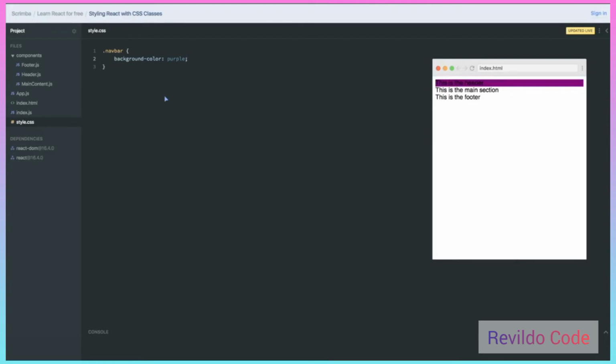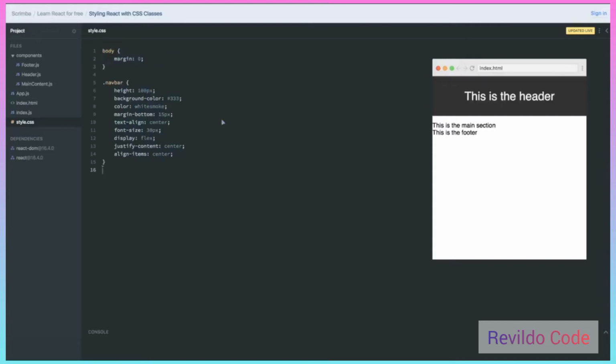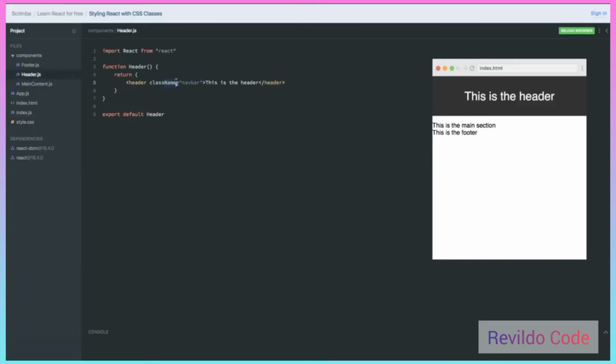I'm going to copy and paste in some styles since this isn't a course on CSS so that we can get something that actually looks pretty good. Okay, the only thing I've done here was added a 0 margin to the body so that it went all the way to the edge, and a number of styles to the navbar. If you're interested in actually checking this out, feel free to pause the video. But the point is, everything that you normally do in CSS is going to be essentially the same as you do here. The only change we've made so far, remember, is that we have to use className instead of class.